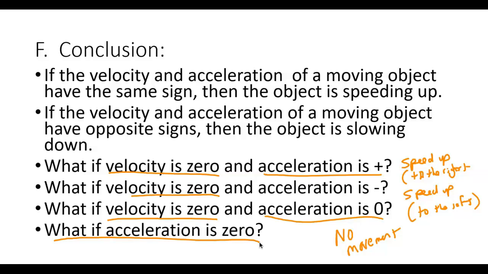We don't know if he's moving left. We don't know if he's moving right. We don't know if he's just standing still. All we know is that there's no acceleration. The acceleration represents the dog. So that just means the dog is not pulling on him. And so in that case, if your dog's not pulling on you, then whatever your speed is, it's going to stay the same. So that would mean that you have a constant velocity if your acceleration is 0.